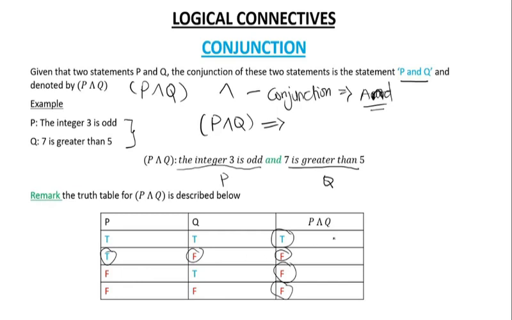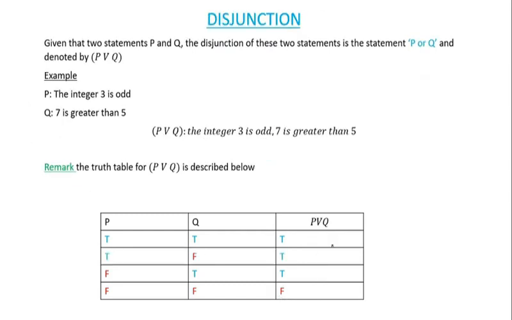So let's note the truth table for the conjunction. For the conjunction P and Q, the first statement is true, that is if both are true, and then the rest are false. So let's note this very well. The only way a statement can be true in a conjunction is if the two statements are both true. Let's go ahead. We want to look at disjunction.